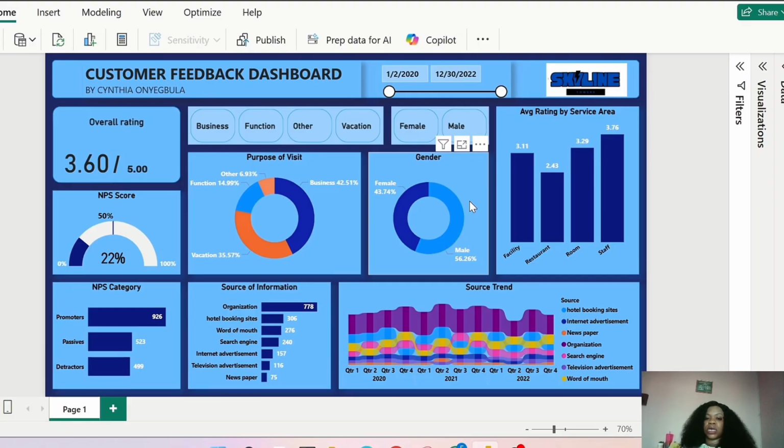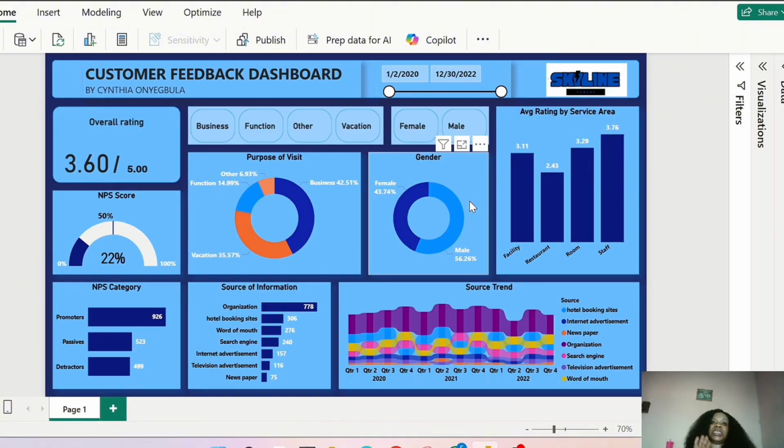Or we could also say, when we look at that kind of numbers, so why are the males not spending more despite being our higher customer base? Then we can start putting out more targeted offerings. We can then start looking at what are the things that the men do when they come to our hotel and how can we make it better so that they can spend more.